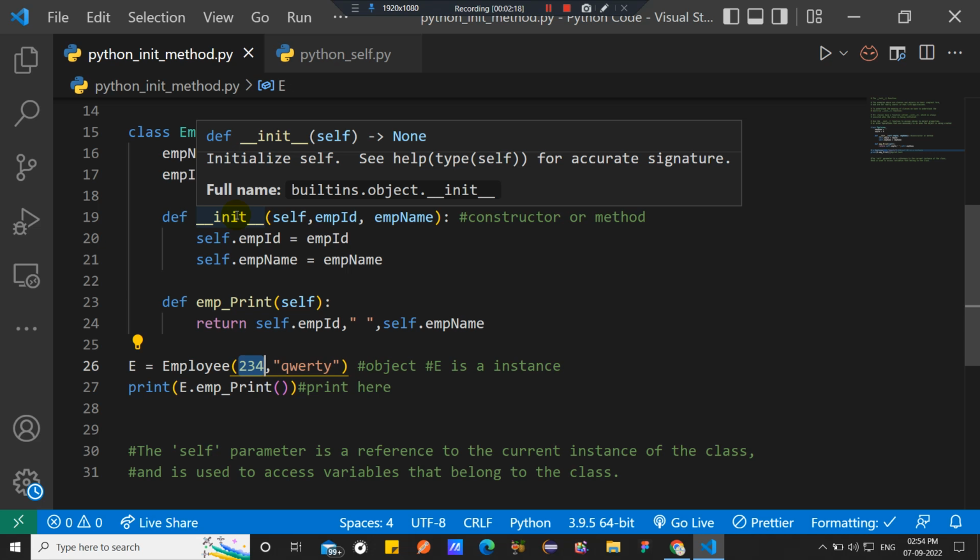The data passed to init at the time of object creation is passed as arguments, employee id and employee name.